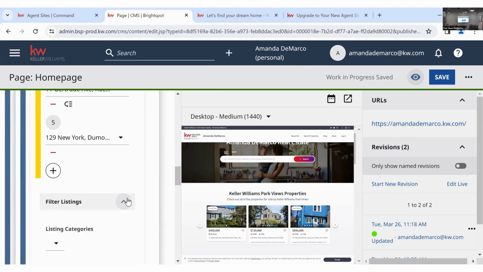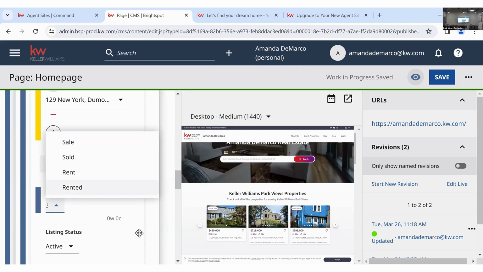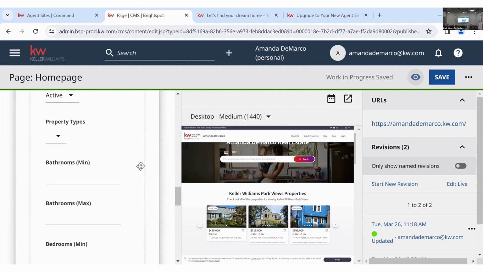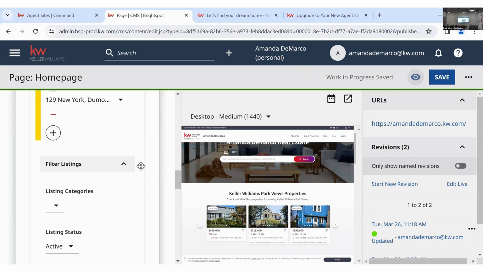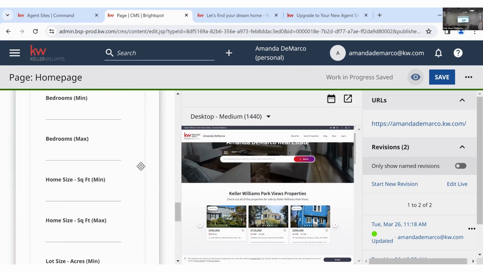And then as Kim mentioned yesterday, you can also filter the rest of the listings coming in. So if you don't have any properties set, you can still put some parameters. If you only want to see houses that are for sale, if you want to see only actives, only homes, only condos. With this section, less is more. Don't put in keywords just for the hell of it. You really just want to have a few items in there to focus on your specific area or properties, but don't go crazy because you don't want to limit the amount of properties that are being filtered into the search. Does that make sense for everyone? Awesome.